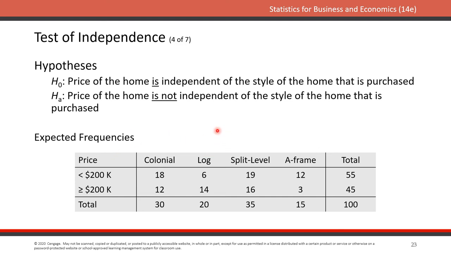Okay, well the type of home that it is influences the cost. So in this case, we would say that the type of home doesn't influence the cost, and then the alternative hypothesis would say that the type of home does influence the cost. Or these are independent from one another, they're unrelated, no relationship between type of home and cost, and that they are not independent. There is a relationship between the two.